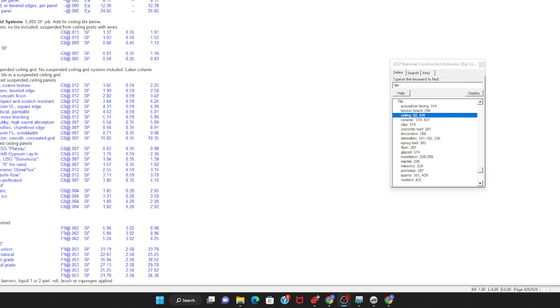And two, if you notice, add for jobs under 5,000 square feet. Remember, this is our commercial thing here, right? So if we have less than 2,500 square feet, we're going to add additional material and labor. And then over, we're going to add that. So those are things to keep in mind for commercial. Pretty much 2,500 square feet is like the minimum for something like acoustical ceiling tile, or else you've got to charge more, because it's more of a hassle when the area is smaller. So keep that in mind.